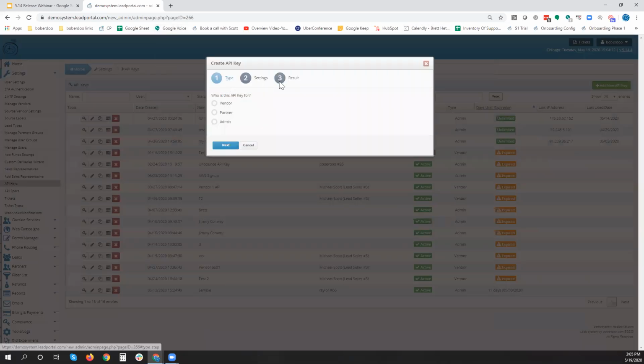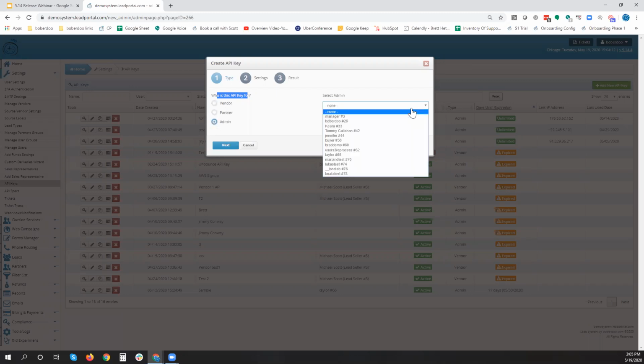When we look at creating a new one, this is who the API key is intended for. When we select, and it doesn't matter who we select, it will draw the list. But this is only for label purposes. It is not tied to this user. So if you do delete the user that is associated with it, it will not deactivate this key. It's an important point to make.